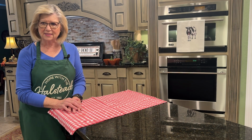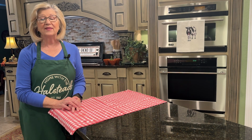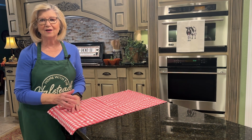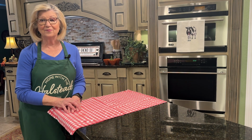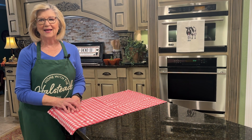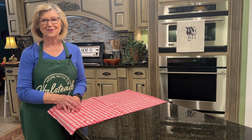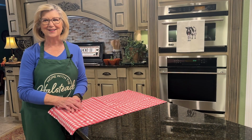Make 2 or 3 different soups. I like to make chili, I like to make taco soup, and then I like to make a good potato soup. And so that gives 3 different ideas or 3 different soups that your family and friends can choose from, and it's just a wonderful way to have fun and fellowship and enjoy a good meal together too. So let's get busy. I'll get out my ingredients and we'll start making this taco soup.